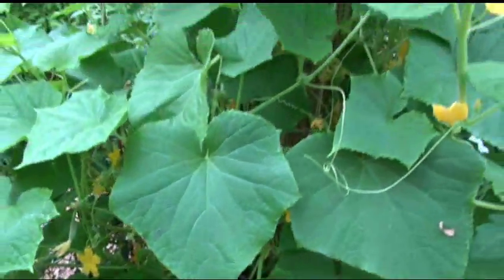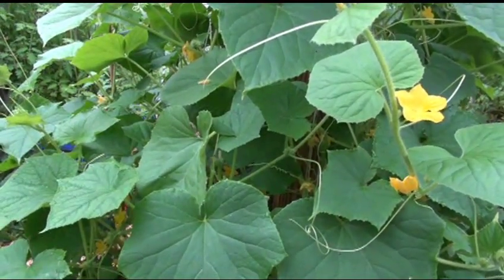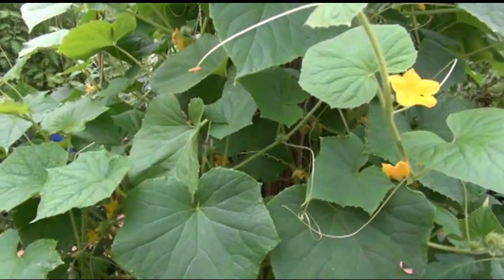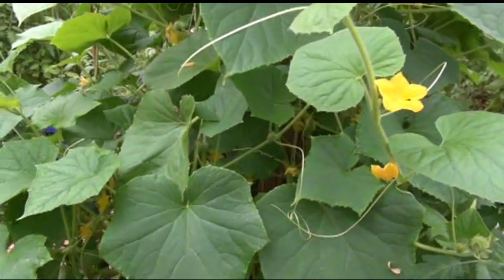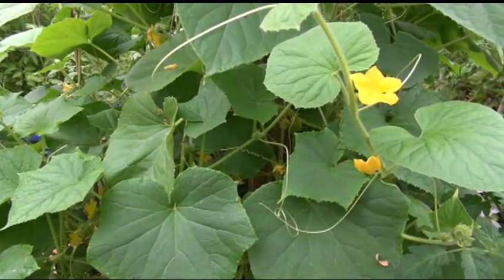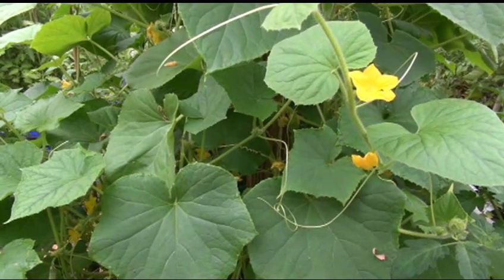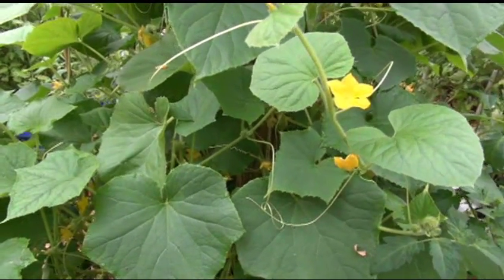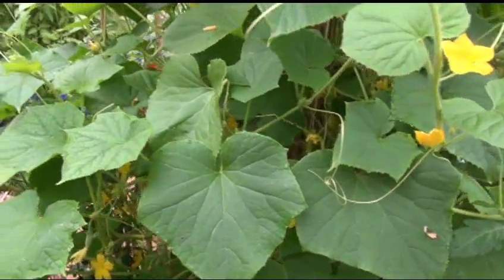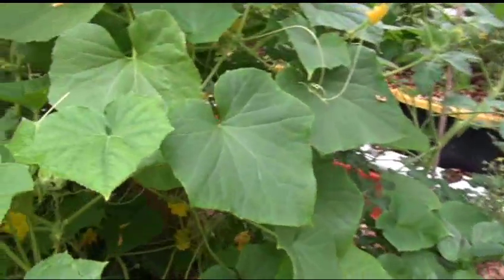There was really no bees this year. I didn't see any bumblebees. Usually my greenhouse is filled with bumblebees and other pollinating insects. This year, I didn't see any bumblebees. So I'm not sure what's going on. I hope things are okay in the environment, but no bumblebees this year. Just a couple, a few here and there. Seeing a couple in the season up on my deck and a couple out here, and that was really it.